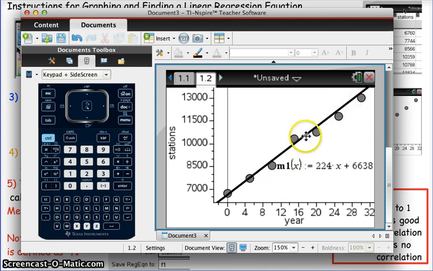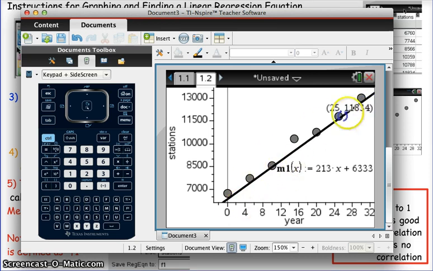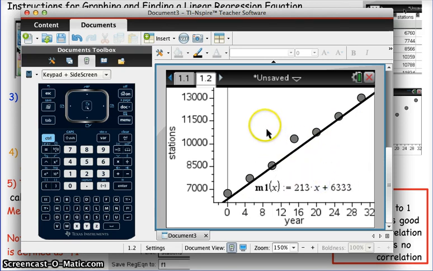And just for argument's sake, I'm going to put my line a little bit too low. I'm going to put my line a little bit below my data, just to show you what can happen and where our better fit line will be. So notice how most of my data points are above my line. That's not where I would normally put my best fit line. But you will notice that we do get a reasonable equation, 213x plus 6,333. There's our y equals mx plus b equation for our line.